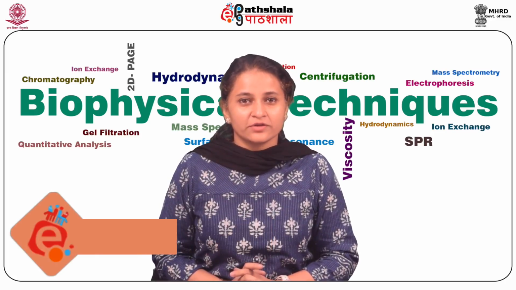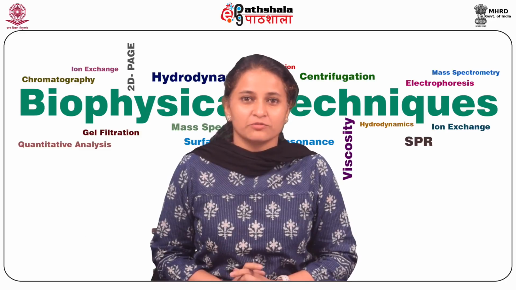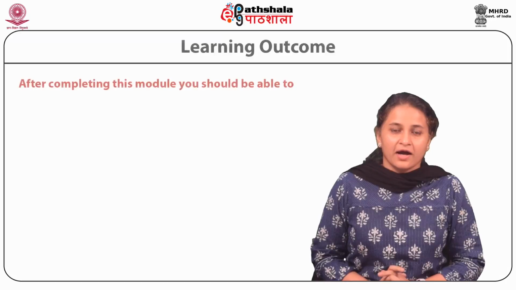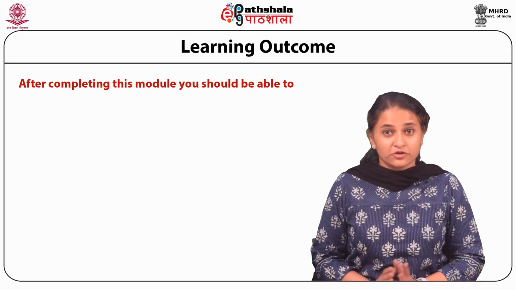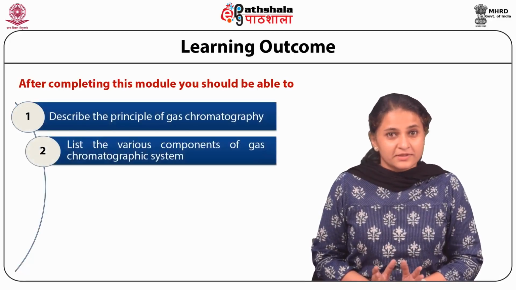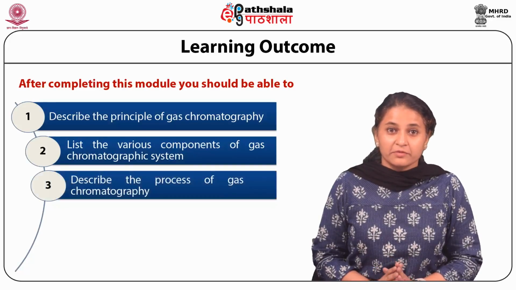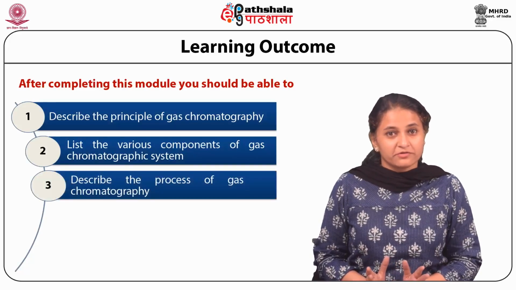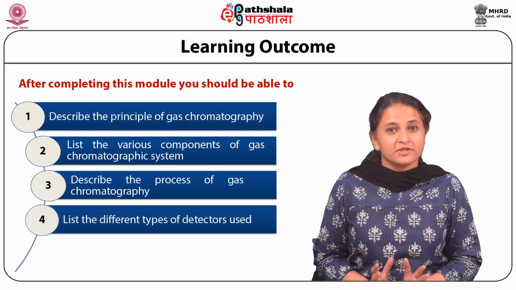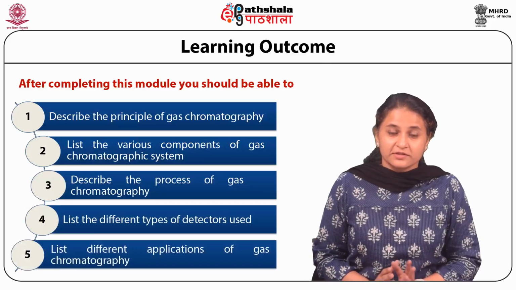And today we're going to talk on the module Gas Chromatography, Principles and Applications from the paper Techniques in Molecular Biophysics 1. After completing this module, you should be able to describe the principle of gas chromatography, list the various components of the gas chromatographic system, describe the overall process of gas chromatography, and list the different types of detectors used. You should also be able to list the different applications of gas chromatography.